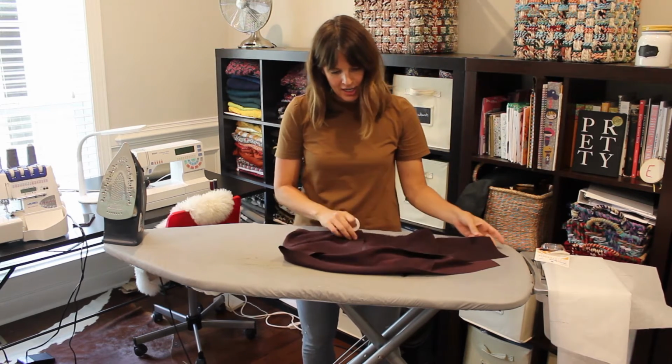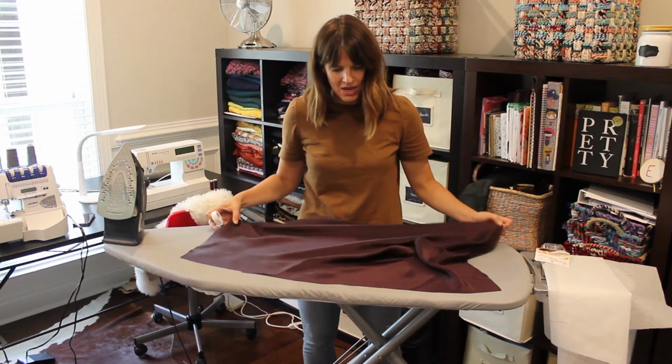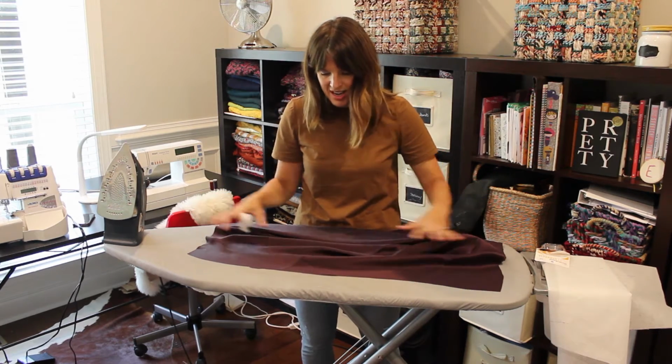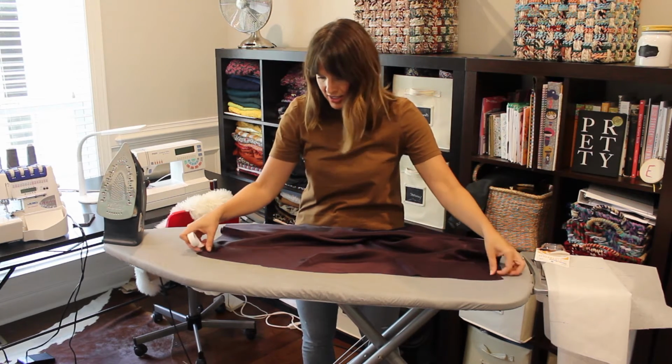Here's my piece that I've just cut out. I believe this is my front piece. It doesn't matter. Just choose one of your skirt pieces. And again, we're not picking it up, stretching it around all funny. We're keeping it from doing that.